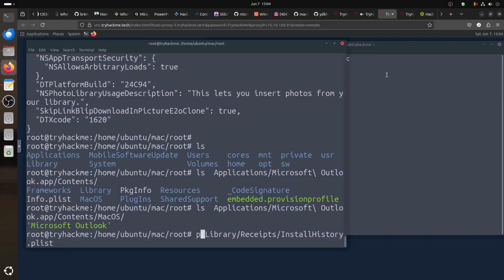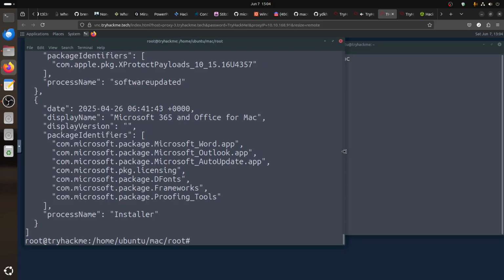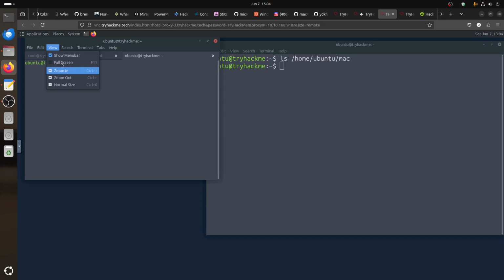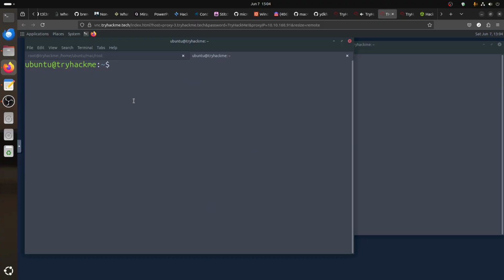So you can run plutil -p on it, and we get the packages that we have. Let's have different windows so we can see everything at the same time. Let's switch again here, so we can see the difference between the applications. cd mac, root.